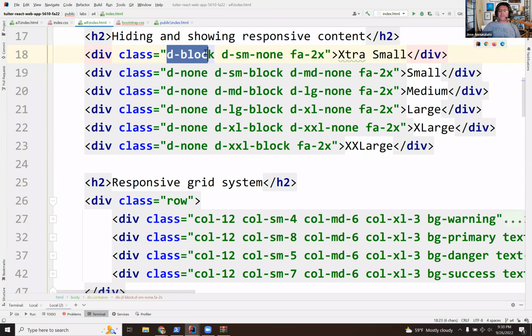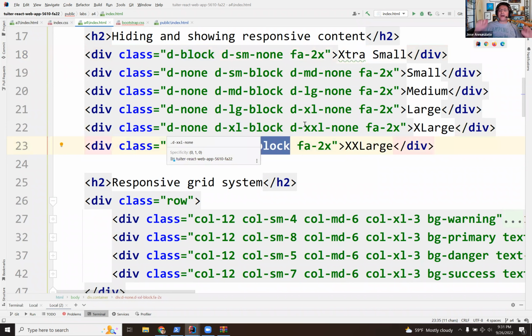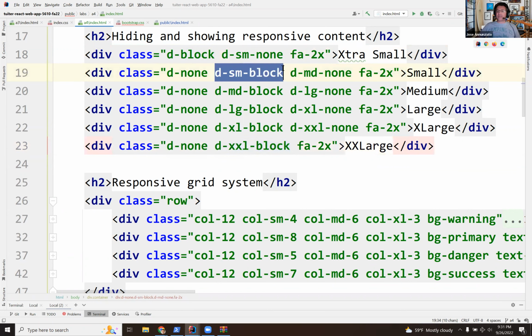D-block has different versions: there's d-sm-block, d-md-block, d-lg-block, and d-xl-block. It means I want the following content to show or start showing at these screens.